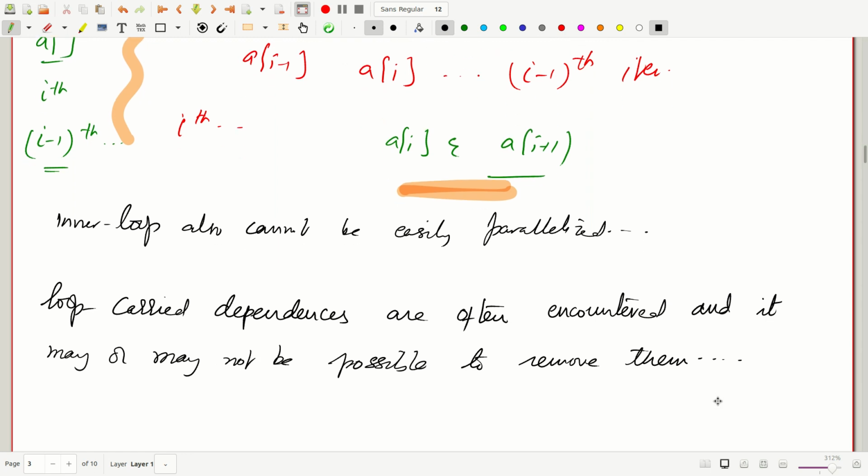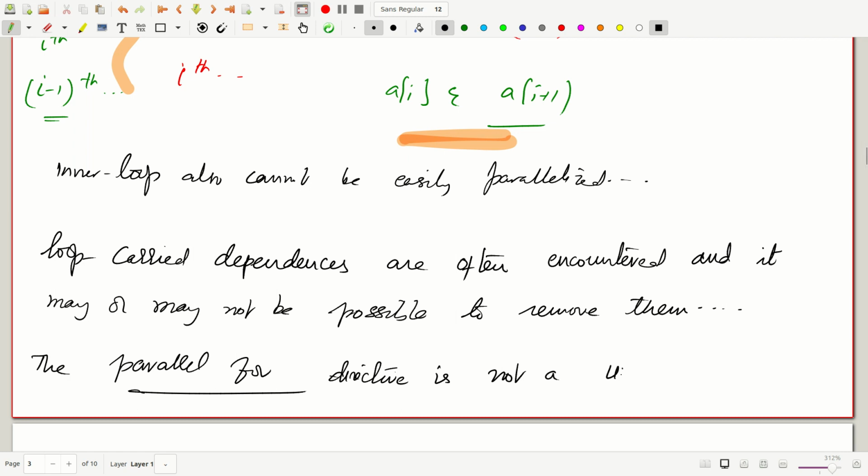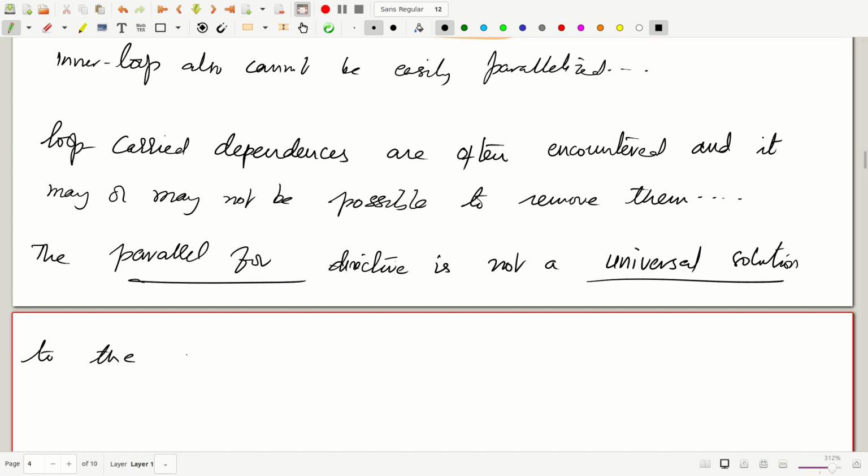To state it differently, the parallel for directive is not a universal solution to the problem of parallelizing loops.